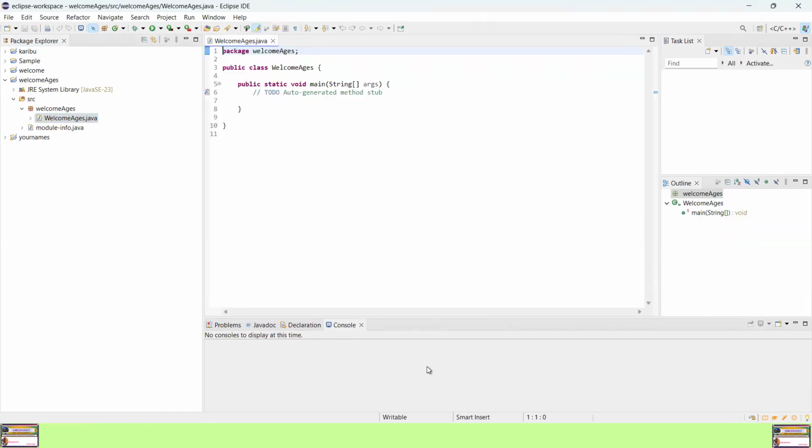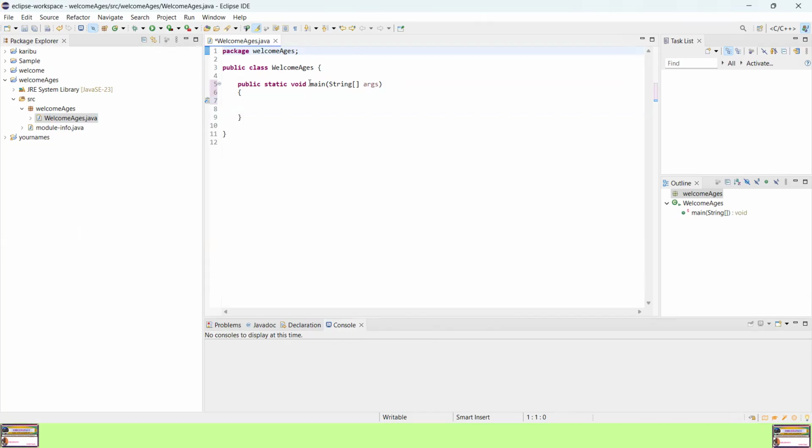You can see we have been given a stub, a section of our code. The package is called Welcome Ages. The public class is Welcome Ages. So from there, you can now add our statements in between here. So you can select that comment and organize your code that way. And because this program will be prompting the user to enter something, we have to include the scanner statement.